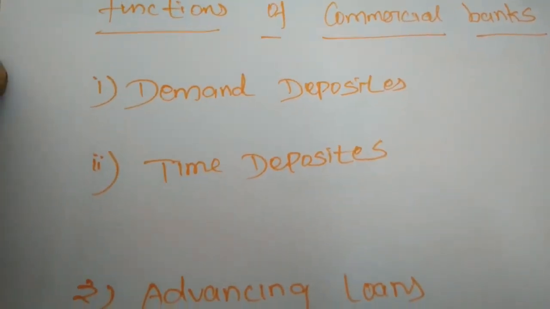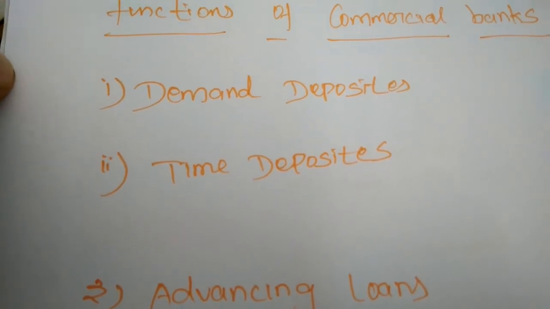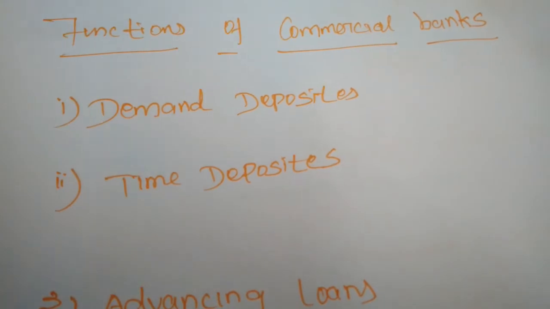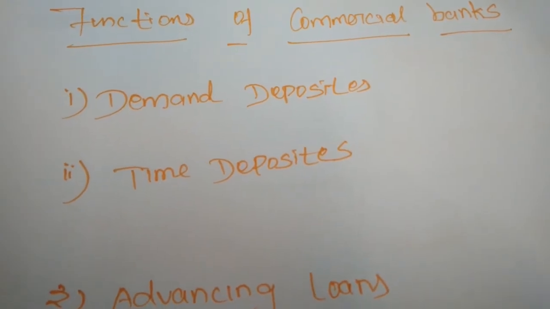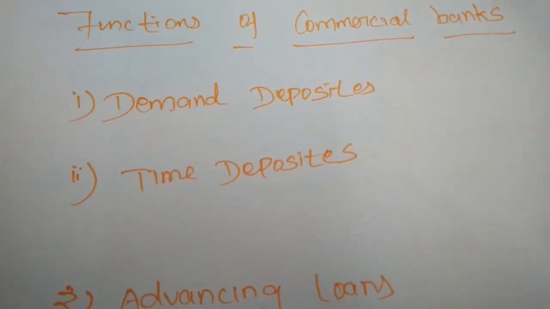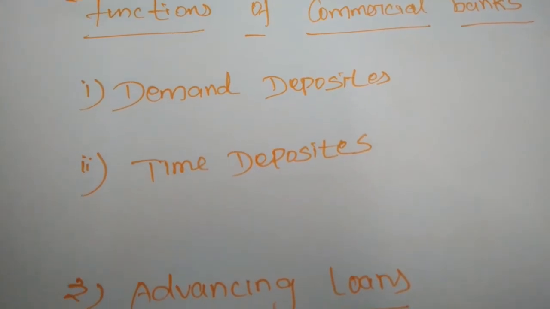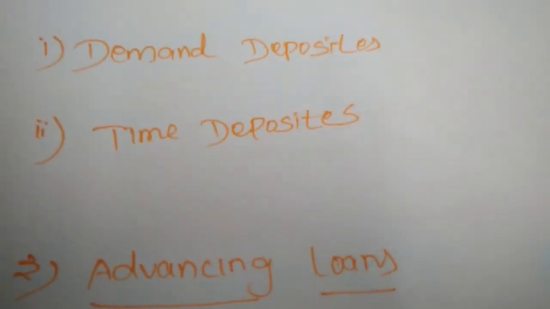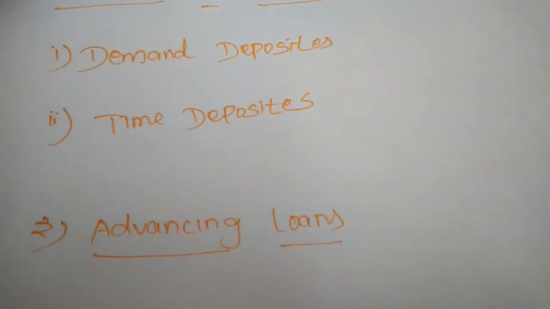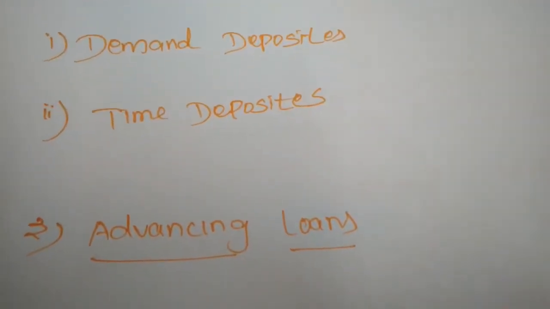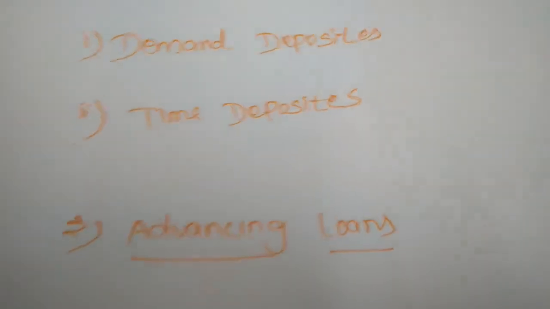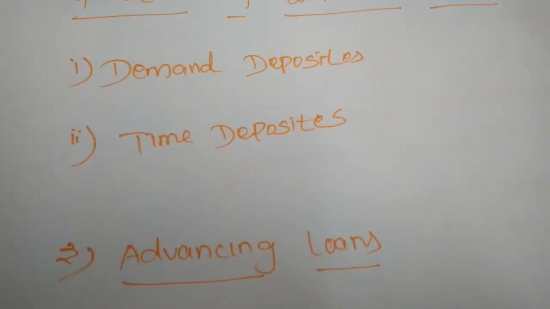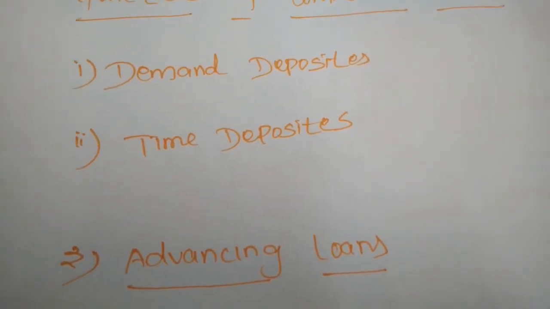So what is the benefit of both demand deposit and time deposit? In a demand deposit, we can take back the money at any time without giving notice to the bank, but the rate of interest is very low. But in a time deposit, we can't take back the money from the bank, and we can't take it by using the ATM center. But one benefit is that the high rate of interest will be provided by the bank.